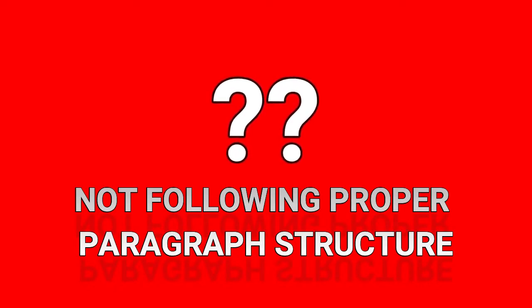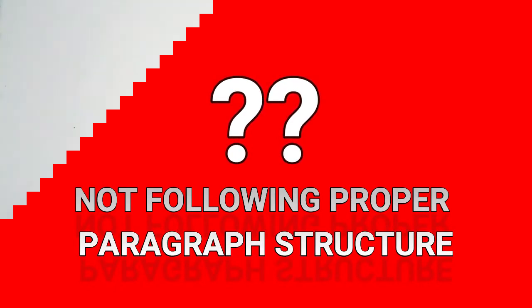Another mistake we found in your answers is that students or candidates do not follow the proper structure of a paragraph. Do you know there are some accepted methods to write a paragraph of a literary answer? Not only for a literary answer, for other answers also. Normally a literary answer is an argumentative style of writing. If you do not know about argumentative style of writing, you can visit our blog and search how to write an argumentative piece of writing.